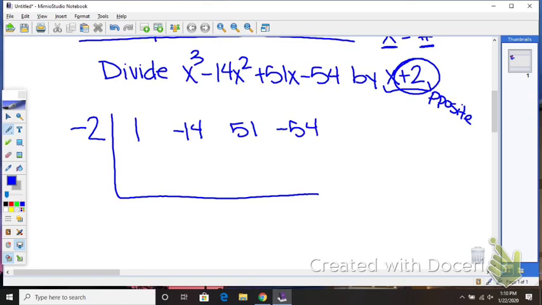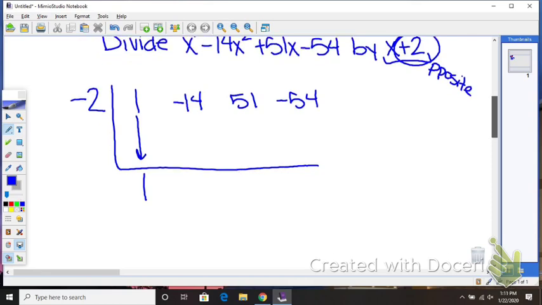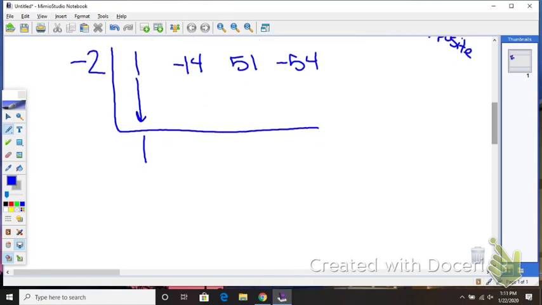Okay, are you ready for step 1? It's the hardest step. So I need everyone's full attention. Because you're going to mess it up if you don't. Step 1. Take this first number, and you write it straight down. This is the hardest step? That's the hardest step. Supposed to draw that arrow. Actually, what's funny is, if people get these wrong, it's because they forget to bring that down. Honestly. So, step 1, bring it down.